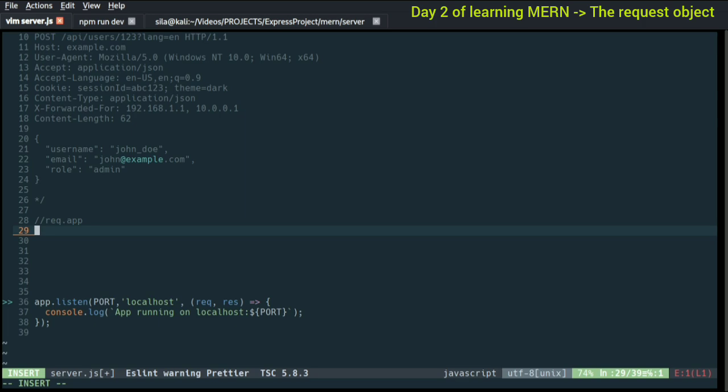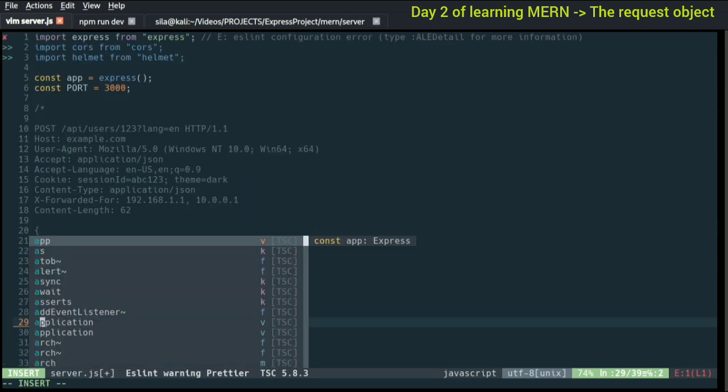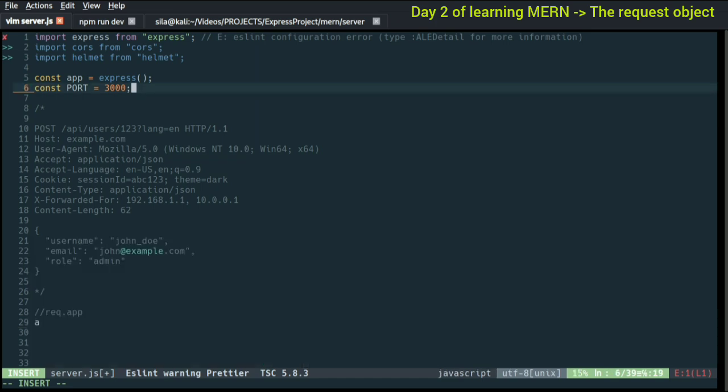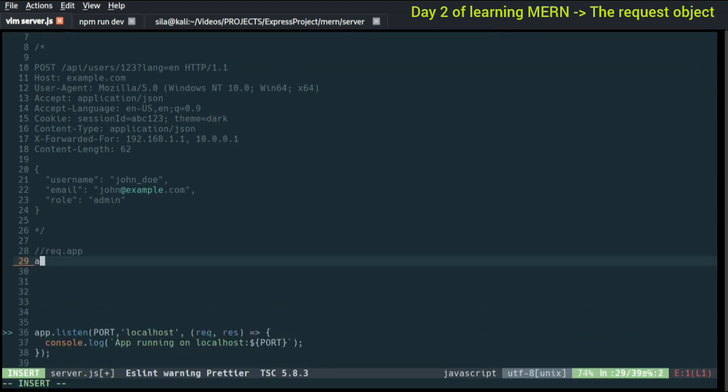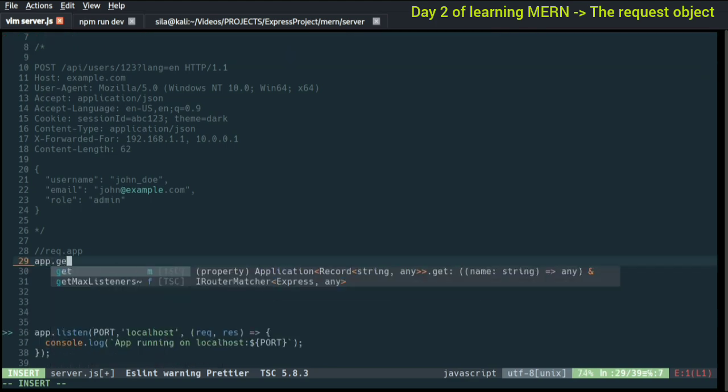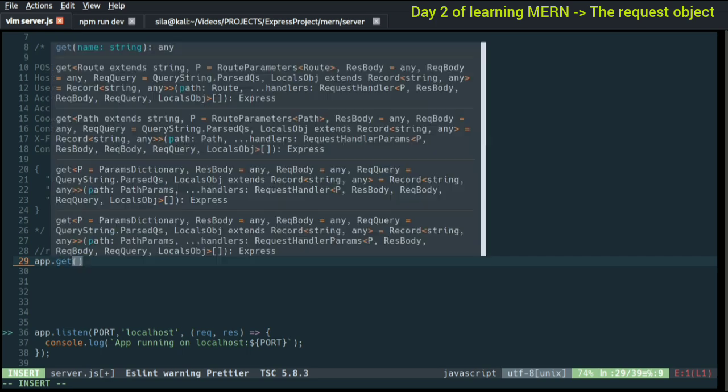Maybe we can look at an example. I've already set up my project; you can visit the video of day 1 to see how to set up an Express project. Now we can do an example by having app.get this way. Then you can navigate to /app-demo.